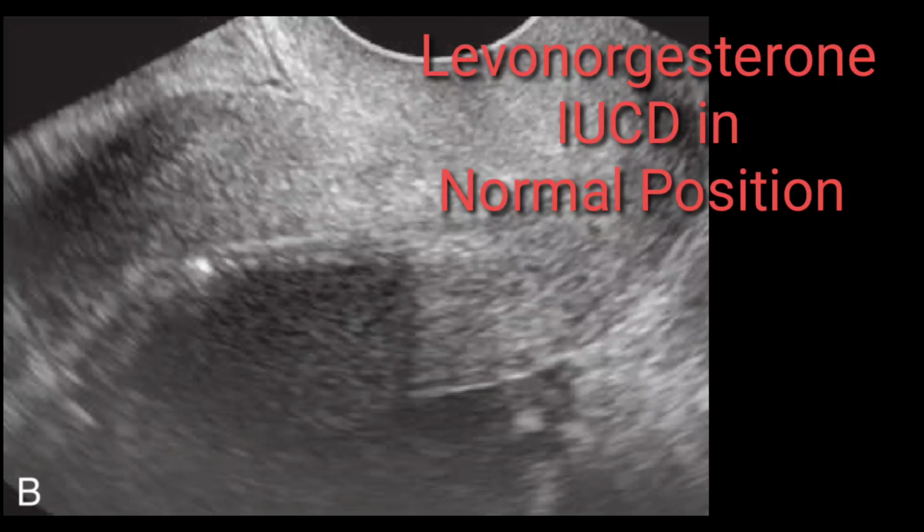So it is always best to ask the patients about the insertion of an intrauterine contraceptive device. Always take the history of whether she has any intrauterine contraceptive device in situ or not, and especially ask when she had it put in, because a contraceptive device is used for 10 years when it is a copper T, and it is used for 5 years when it is a Mirena coil, and another form of Mirena coil is also used for 3 years.